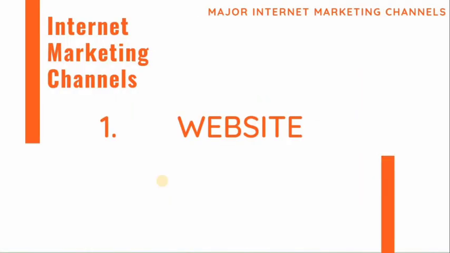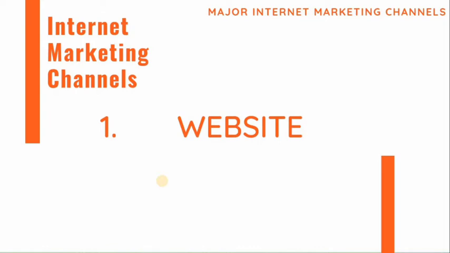So, but there are major channels. It's not all the channels that we might be looking at, but there are some keywords that are very, very important. And if you're trying to build an online marketing strategy and you put all these channels together, it's going to be boom. If you can put these channels together and each and every one of them working well, your brand, your product is going to go far. You're going to make a lot of profit. Yes, profit. You're going to be serving people, so you're going to be profiting from using your product.